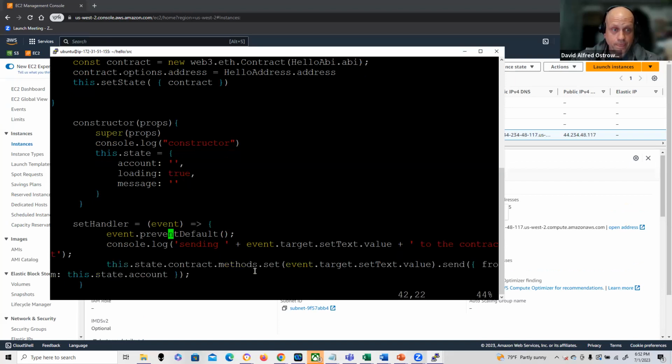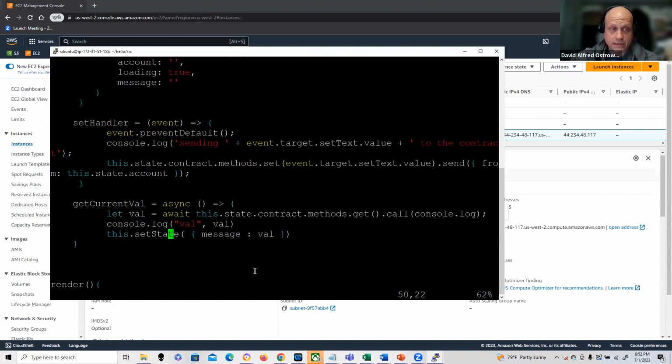So this just initializes that. Then I have two handlers that is going to manage the set and get. And I'm going to be invoking them on this platform. I use the set state in my contract, and I have to define it as methods, okay, and the set information.